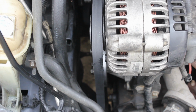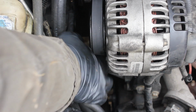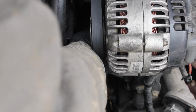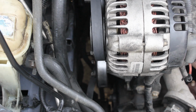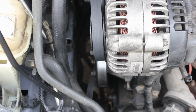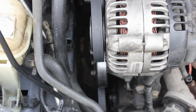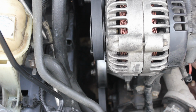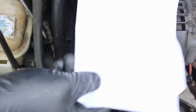Alright, and I got my belt back down around the two pulleys, and now I'll just kind of pull this guy, and I got him around the smooth one. I'm going to go back down and just adjust him again. Alright, now I'm looking pretty good.